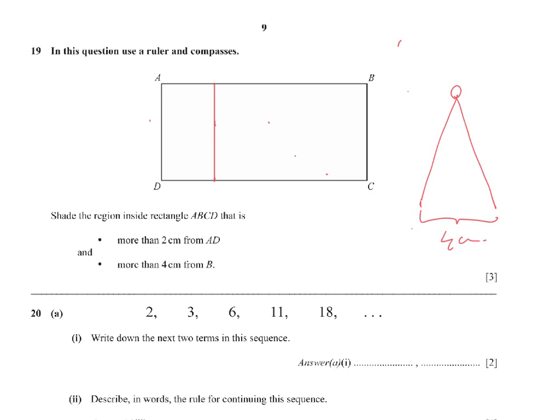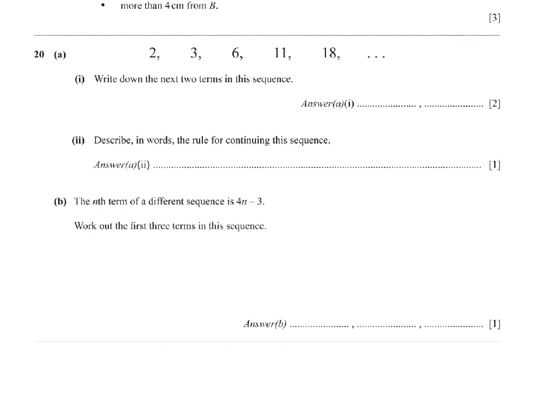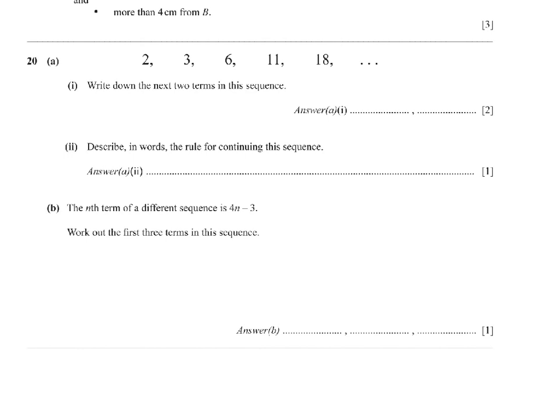If you do that properly, you're going to put the needle of your compass in B, and you're going to draw, and that will roughly look like this. That's very bad, I'm just sketching it now. I don't have a compass, but that is 4 centimeters away all from B. It has to be more than 4 away. So if you shade it then you just shade this part, because this part is more than 2 centimeters away from AD and more than 4 centimeters away from point B. Okay, check my website explainingmaths.com, where I explain loci in a lot of detail, and I'm sure you'll understand.